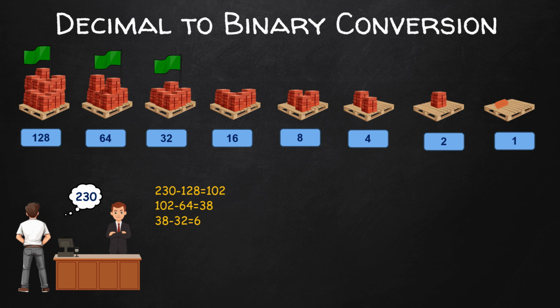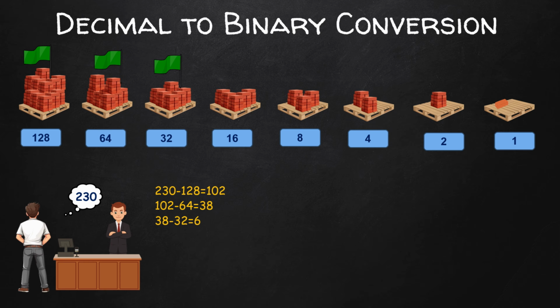So he went to the fourth group, and when he checked the number of bricks, it is 16. Here Martin needs only 6 bricks, but the fourth group has 16 bricks. So can Martin take that group? No, because it is more than the number required. So Martin didn't select the fourth group, the 16-brick group.